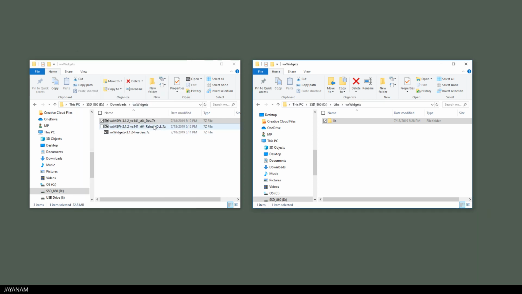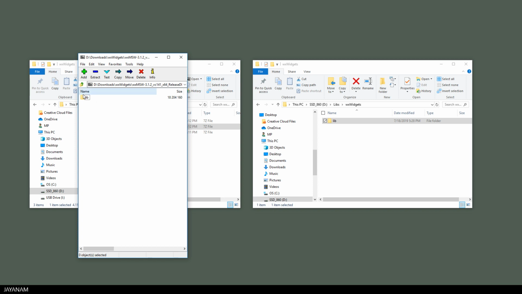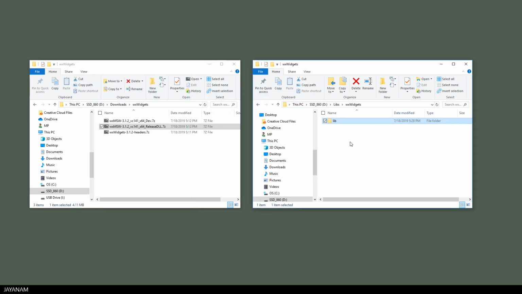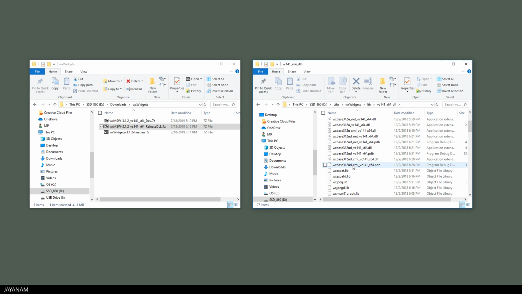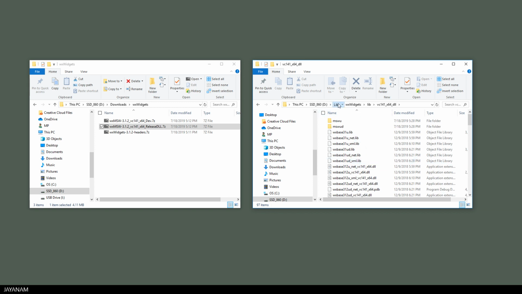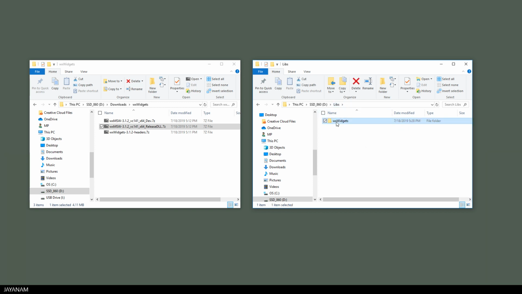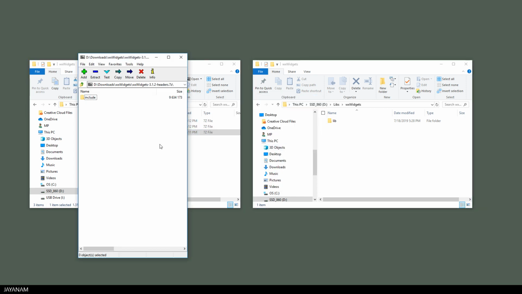Then the DLLs will also be extracted into the same folder. You can see this here, it now contains dynamic link libraries and libs to be linked statically. And finally we have to extract the header files into a folder called include.